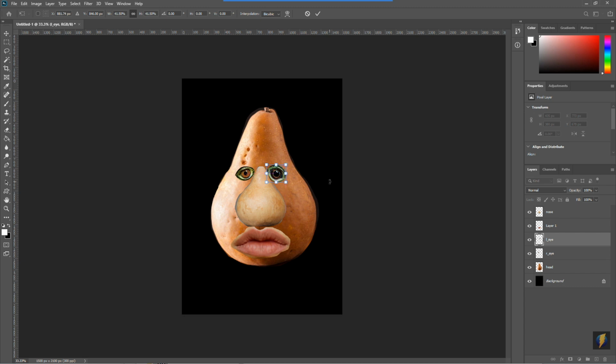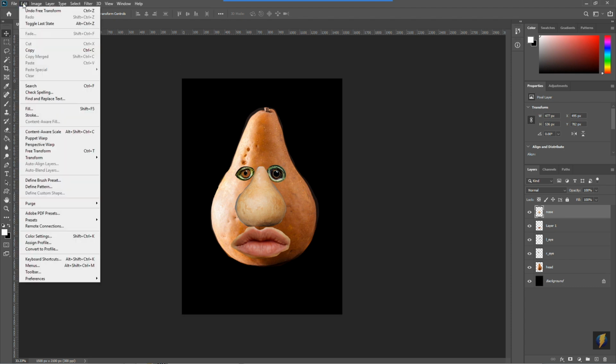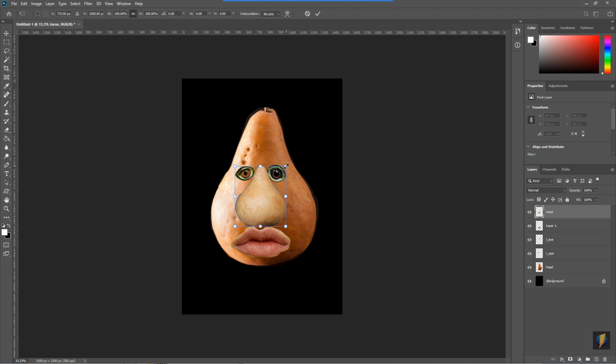When I'm done with the operation, I press enter, and there it is. Let's do the same to the nose. I'll right click on it and select that layer, go to edit, free transform, and perhaps I'll scale it down. Or I could, if I wanted, even play around with the orientation of it. Maybe I want the nose to be like that. I think I actually prefer it in this orientation.